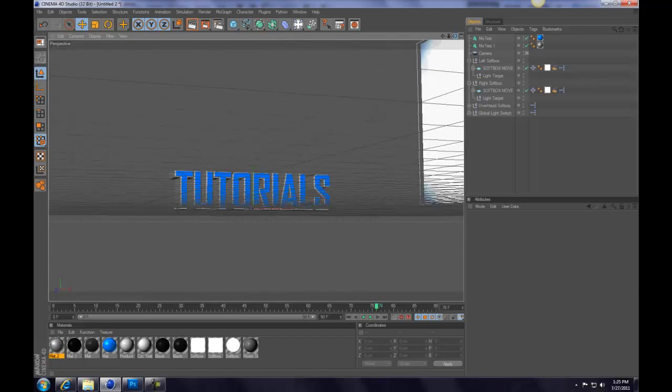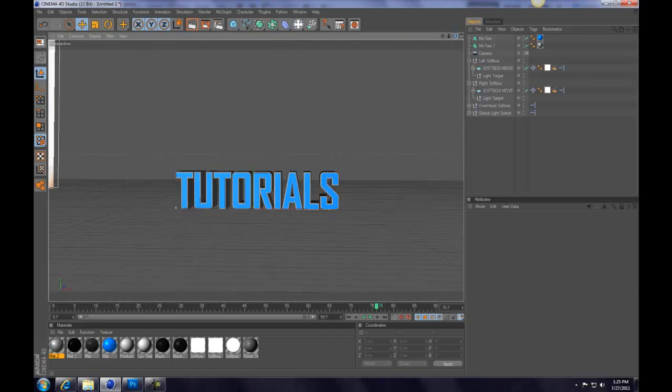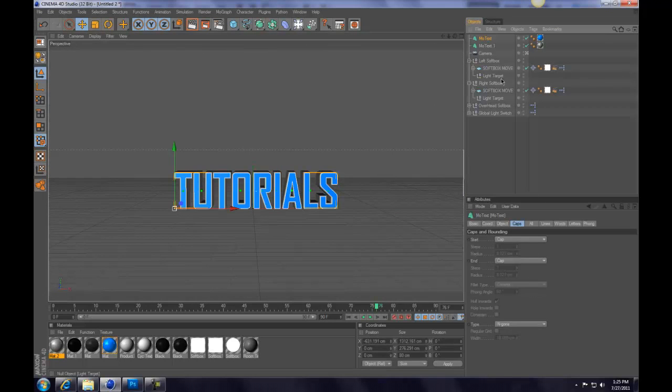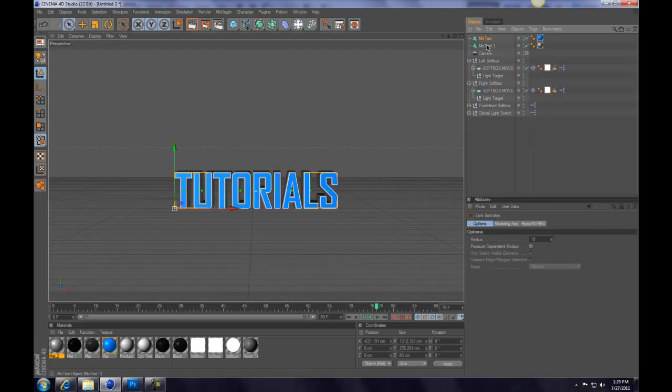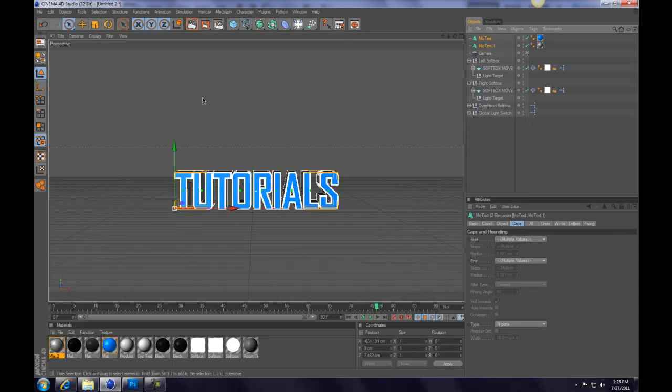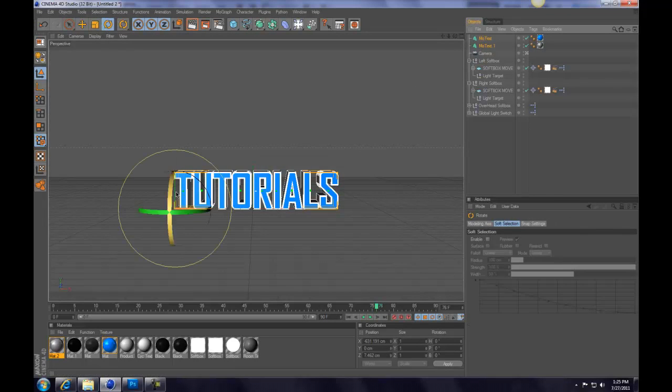And now I like it about right there, but you can adjust your blue to look the way you want. And you can also add caps on the blue if you feel like you need them. So the next thing is just select your text, and we're just going to rotate it back just a tad. And after you have it rotated back, we're going to check out the render settings. Looks perfect.